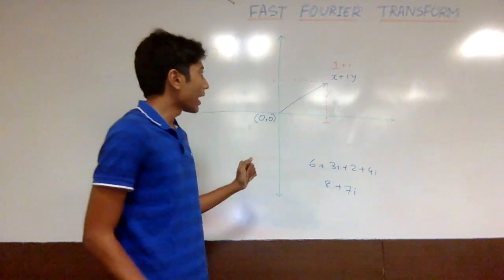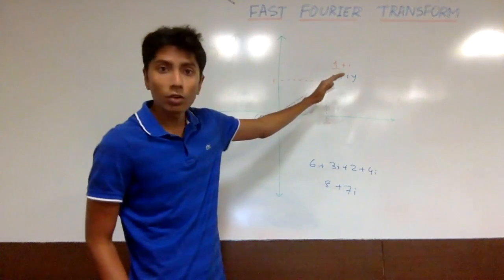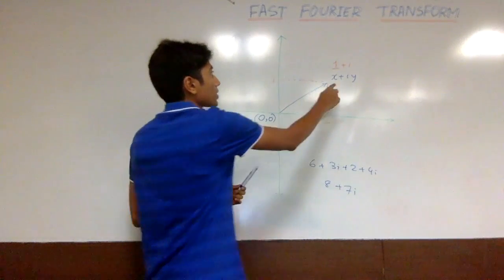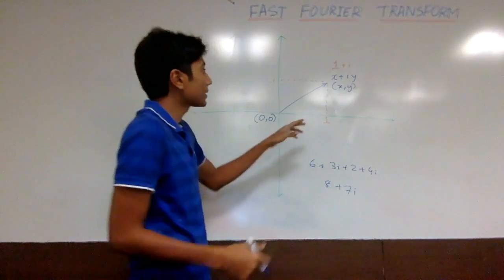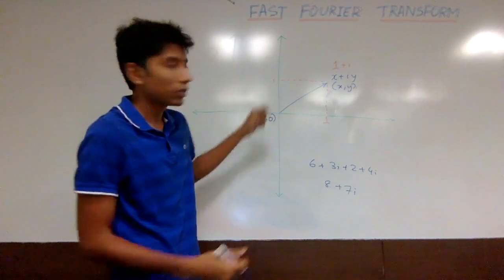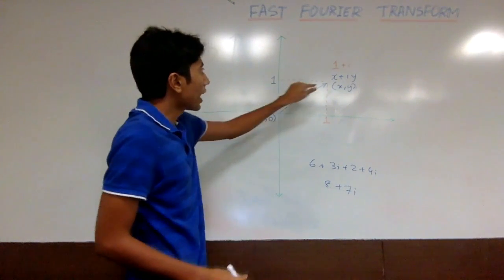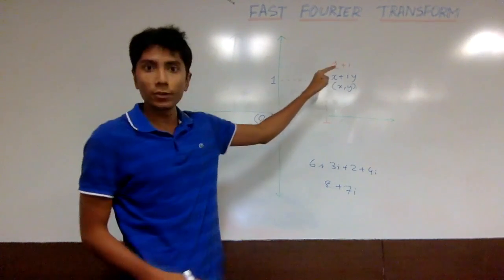What do we have here then? Every complex number can be shown as a vector from (0, 0) to whatever point it is pointing at. So x plus iy would be the point (x, y). And in this example, we have 1 as our x and 1 as our y. So you would have 1 plus i as your complex number, this vector.